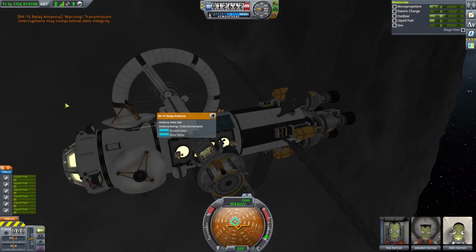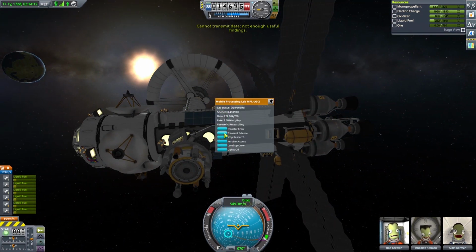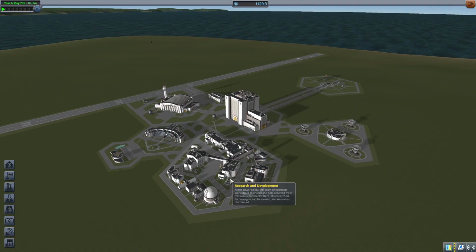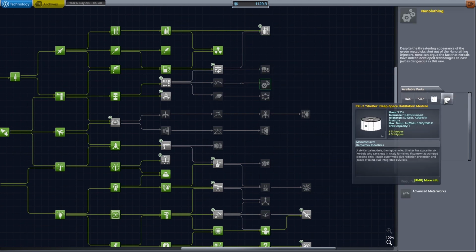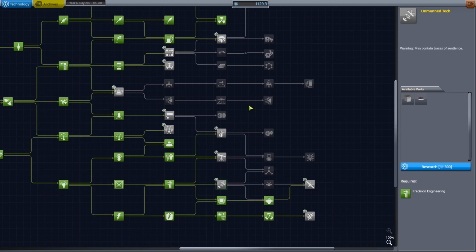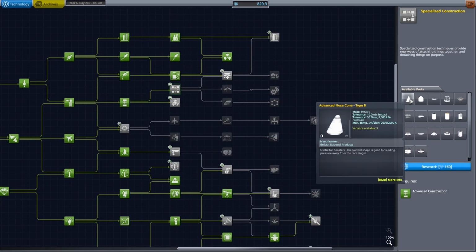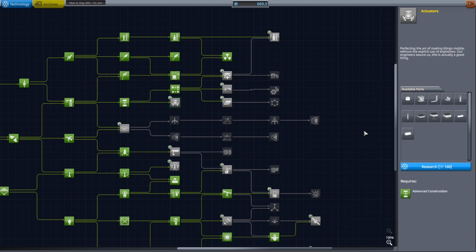What I'm doing now is I'm going back to our space station, and we have the science lab which processed a lot of science as well. So here we see we have 1,129 science, a lot of science to unlock our parts. Looking at all the parts, we're going to go with the ion engine first, because we want to go to Jool and Laythe next week. Also the new rover parts as promised.